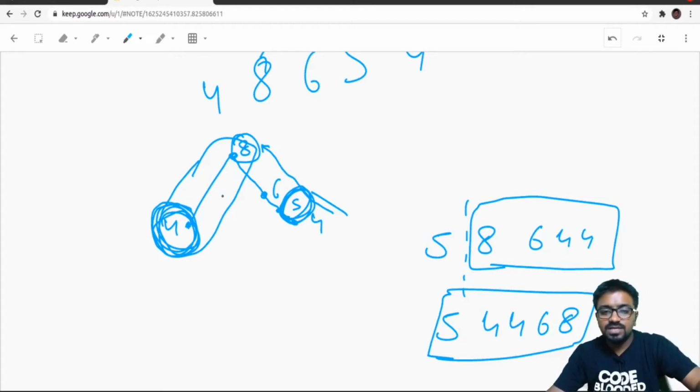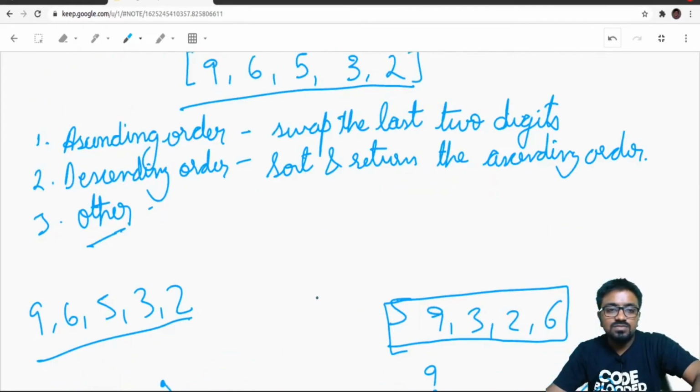Basically this is the logic, and this was the observation that I wanted to explain. And this observation holds true for ascending also, because we will find the first dip in the last 2 digits. We will swap them and we will just apply reverse, which is not effective on the last digit basically. For descending, that is just a special case where if we don't find a dip at all, we just have to return the array in ascending order. We just have to reverse it. So I hope you guys understood the logic.